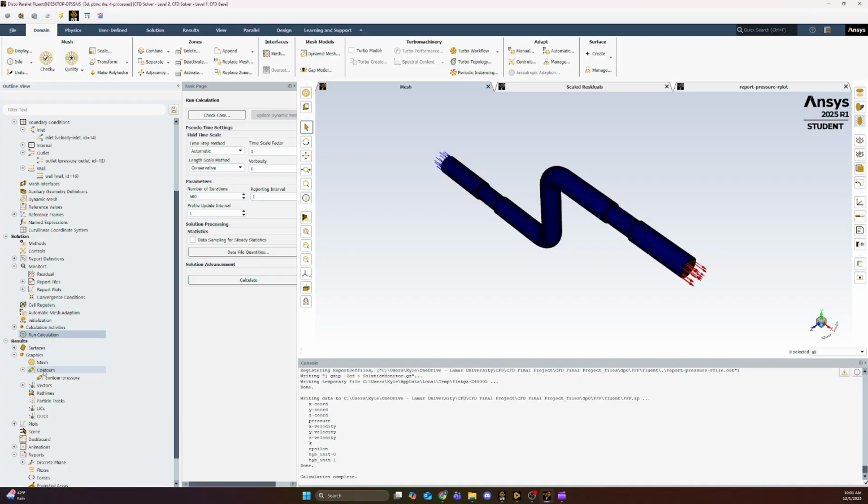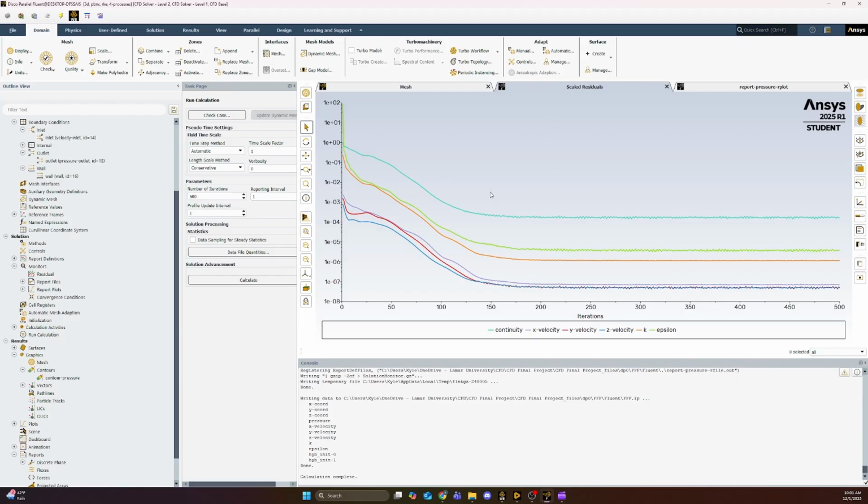It solved out, and this is how my residuals looked. As you can see, we got to about 200 iterations, and then it just flatlined, which means that it's no longer changing as this iterates further, which is a pretty good tell that this is a decent model. And inherently, CFD is full of error.